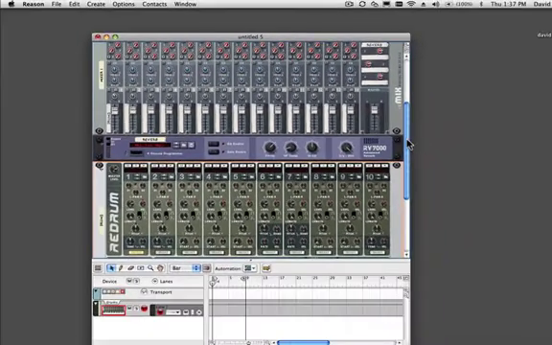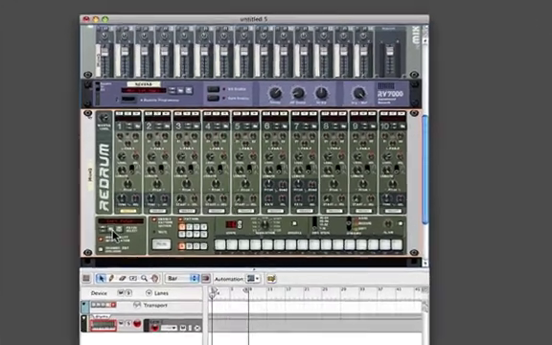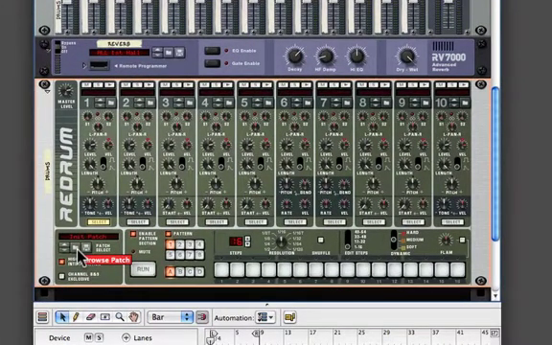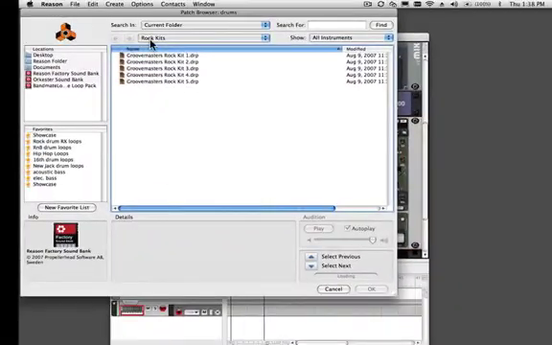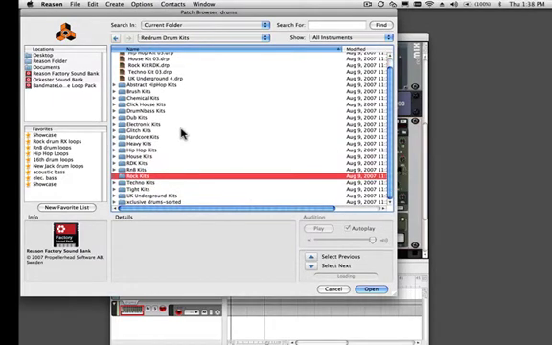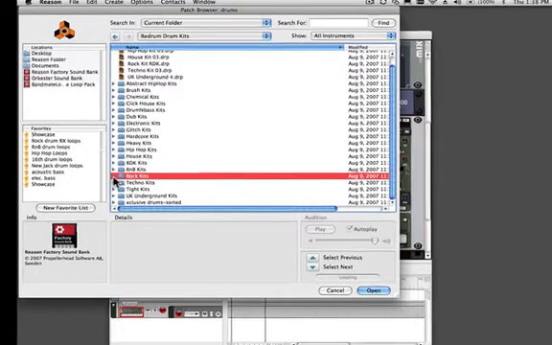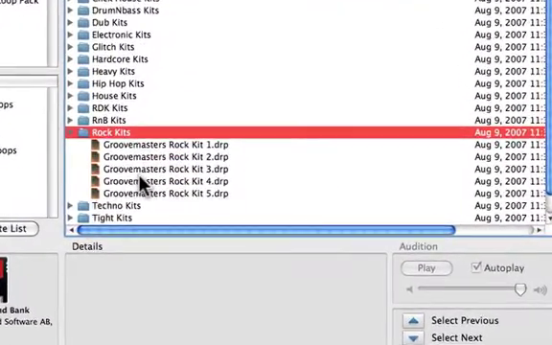Well, how come that is? Well, all we have to do is, again, go to this folder here, the browse patch, click here, and here comes all our different drums. And we have a whole bunch of ReDrum kits. You can see some kits that are pulled apart, and then we have all these that are built in, and we can find them. If you want just a basic drum sound, I like going to the drum kit folder and picking any one of these Groove Masters, and they're basic unaltered drums.